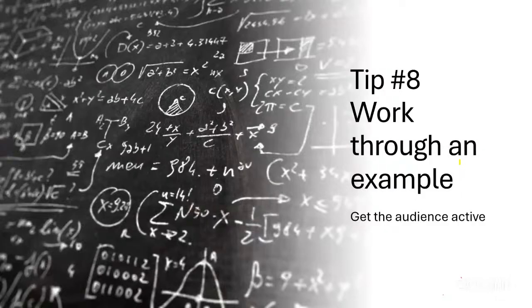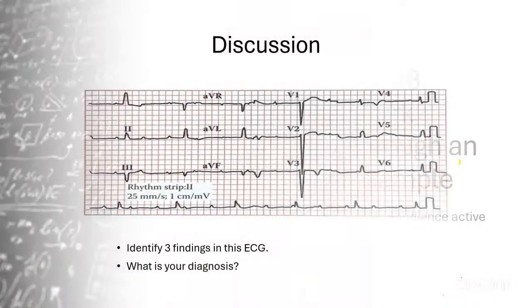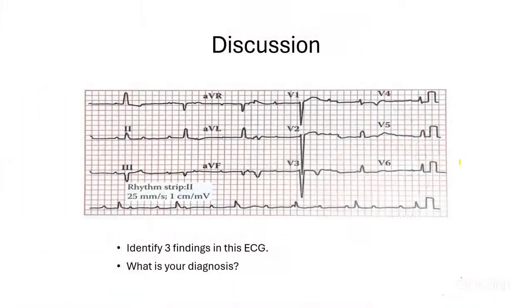Now, about this time, if it was a live presentation, a presenter might ask the audience to split into smaller groups and have them work through an exercise. The virtual equivalent of that would be working through an example with your listeners. Here I chose an ECG, for example. So here we allow discussion. We want the interaction from the audience.